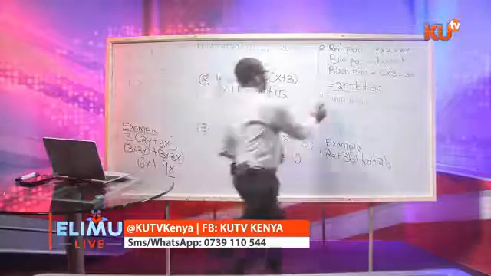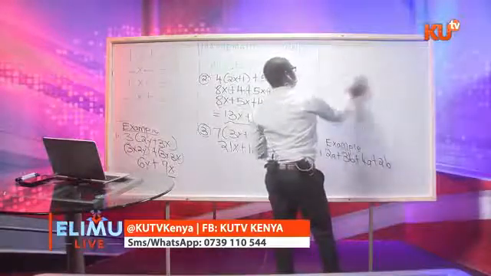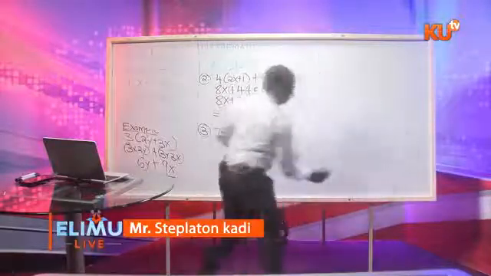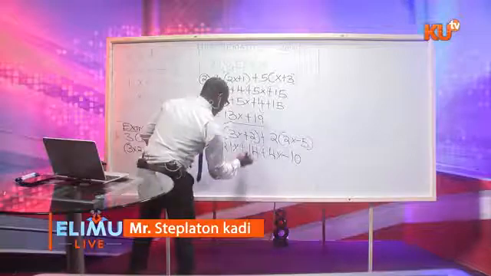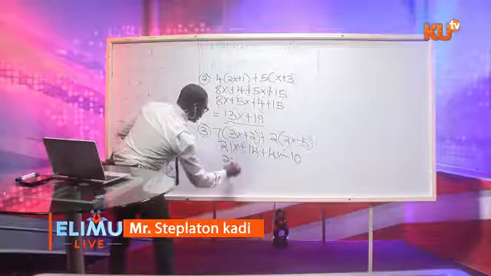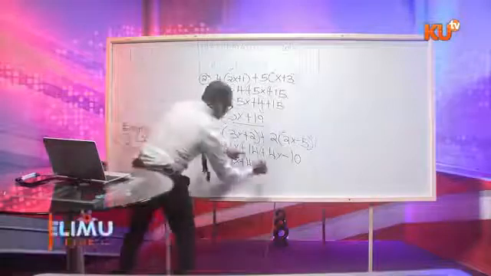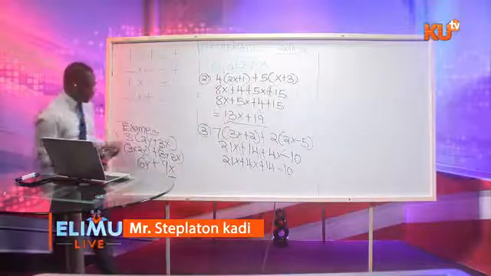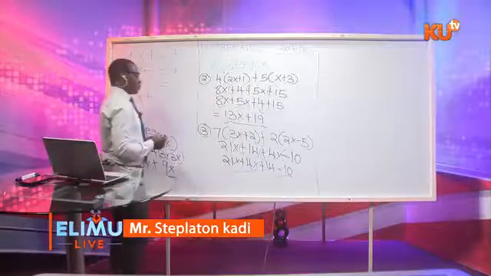The next step is we share the signs and collect the like terms. So we share the signs first and then collect the like terms. You take the sign that comes before each term, and then we collect our like terms. So the like terms here are 21x plus 4x, then plus 14 minus 10. Then we can easily solve this.